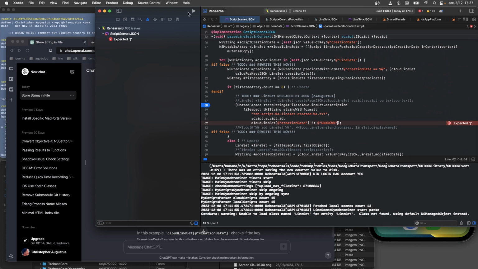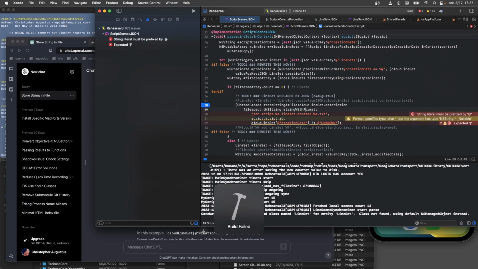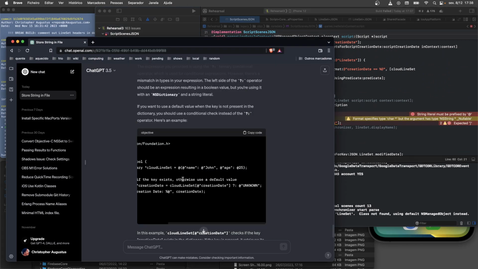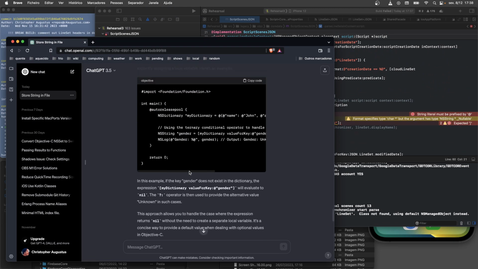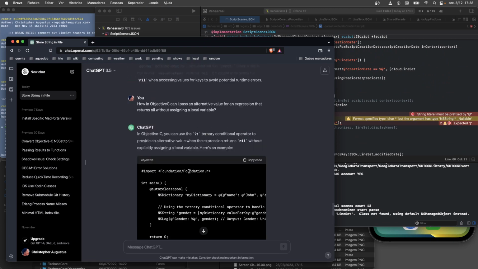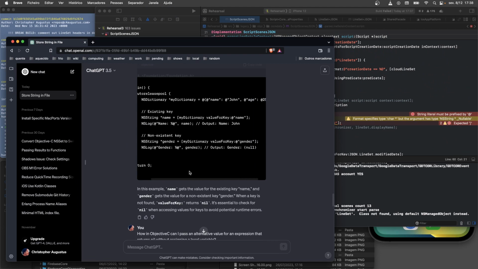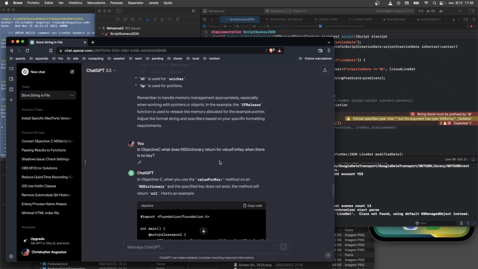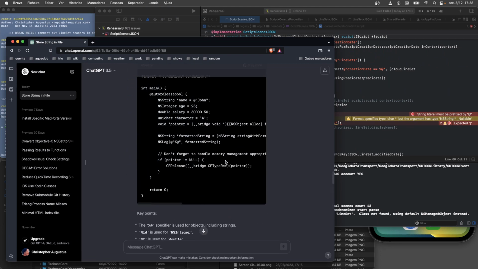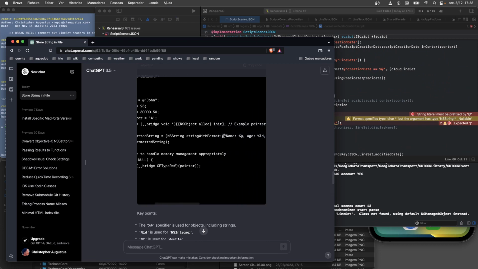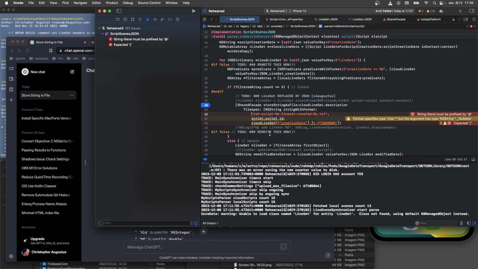Oh, thanks, ChatGPT. You're smarter than me. String with format. Caps. Yes, yeah, see? I think ChatGPT messed up. Let's see. Oh no, he was showing me Swift, which doesn't have it. Where's the string with format? Value for key, string with format. Yeah, he had it right. I had it wrong. That's an Objective-C thing.